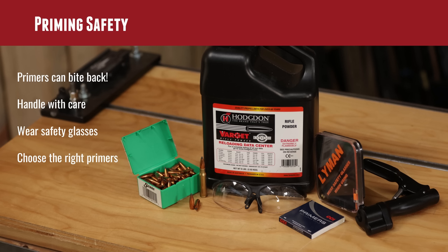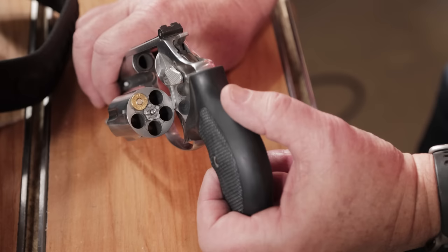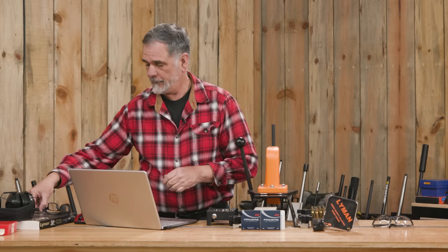Primers — you've got to be careful. Primers can bite. They can get you back. If you handle them carelessly, if you let your work area get dirty and nasty, these things can get you. They will go off sometimes when we don't want them to. I want to show you the power that just a primer has. In my revolver, I have some primed cases — that's all they are, .357 Magnums, primed with no powder and no bullet. I'm going to use those to show you the strength of just a primer.